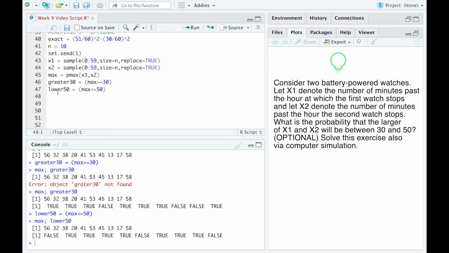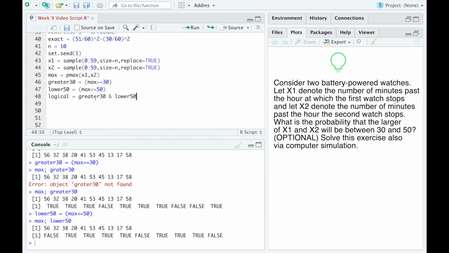So the final logical vector will check whether both conditions are met. And we can do this using the logical operator. This one, I think it's called commercial E, I'm not sure.